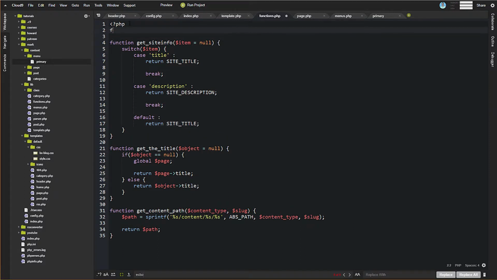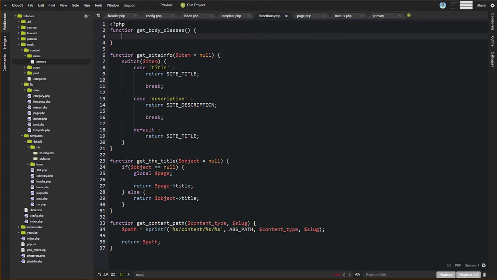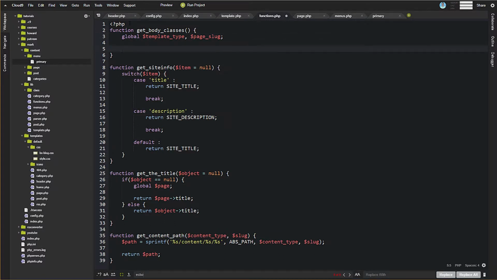So we're going to do function get body classes, and you remember those two, I told you when we did template type, when we globalized them inside of Rourke, template type and page slug, this is where we're going to use them. This helps us to be able to create intelligent classes for our body that we can use inside of our CSS.